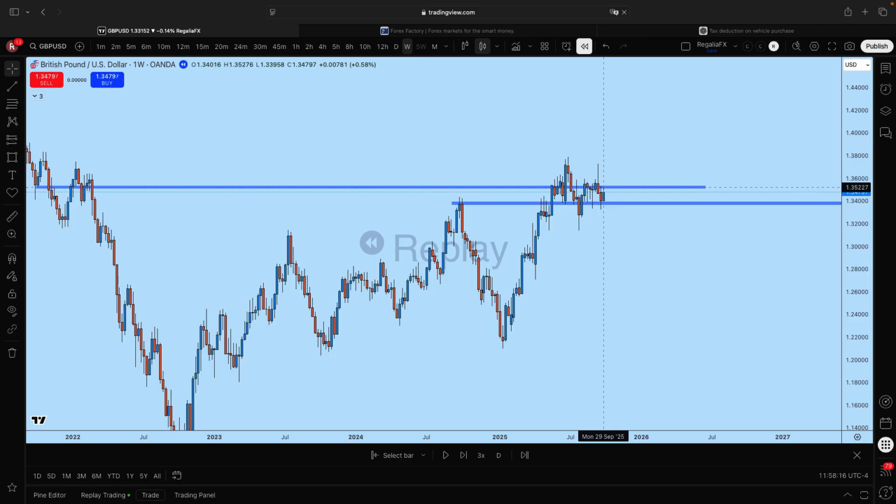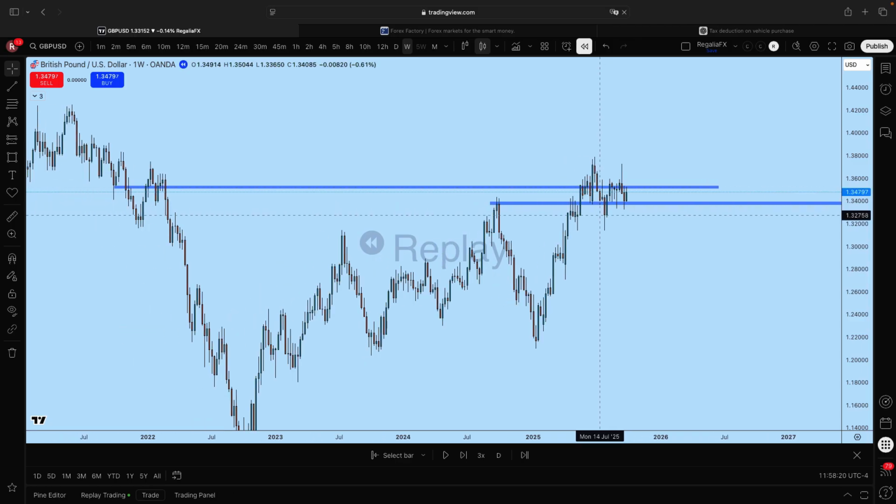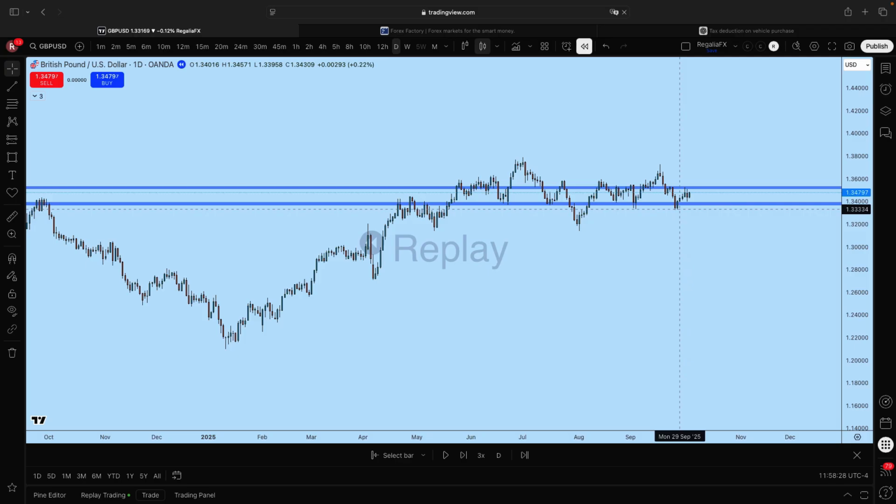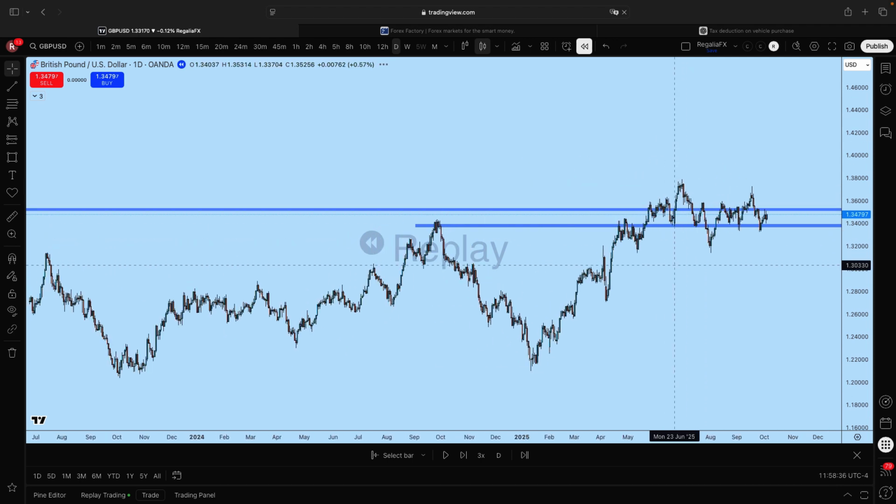So now our job is to find where is the next piece of structure. Where could we go next, right? Now on the targets, obviously we're not swing trading. Most of us are intraday trading and scalping. You want to base your targets on the daily time frame typically, right? So the daily time frame is going to help you to determine where these targets are going to be.